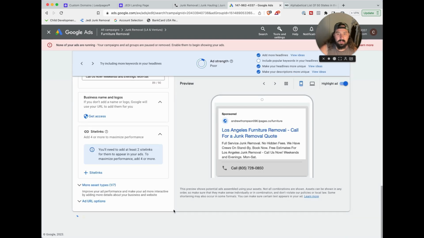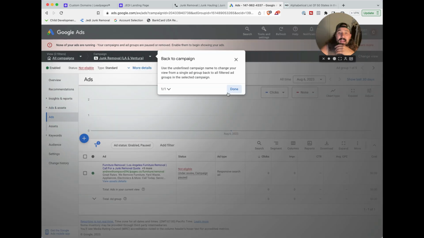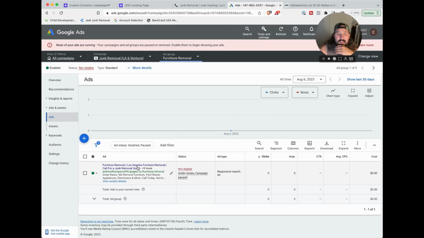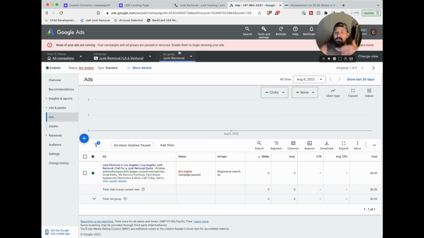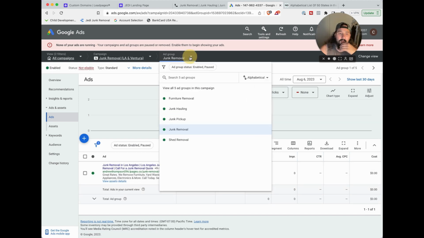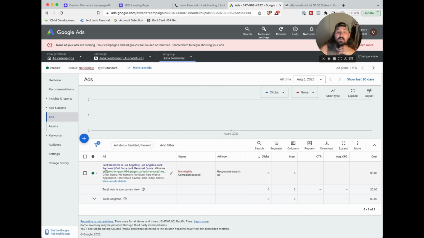But let's save ad. Now you guys can see that the ads are matching the keywords that people are going to be typing, okay? And here's the thing. We can make multiple ads. We can make dynamic ads, and we can have these ads rotate, and we're going to get to that. But for now, I think this is a good stopping point so far.